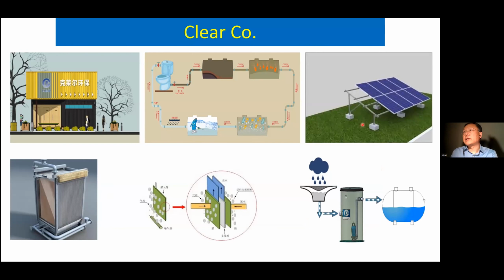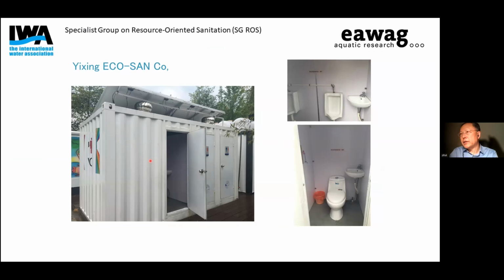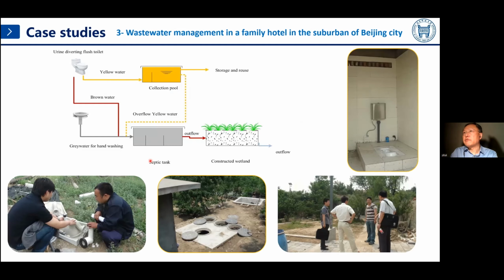And this is an ecosystem project I just mentioned. This technology was originally developed by the Aquatic team, and the ecosystem combines the electrochemical process with a biological process as a pre-treatment. So this is a combination process now. And this one is from our team, where we did the concept of a yellow water collection pond, and also brown water and gray water treatment with a septic tank and constructed wetlands in a small hostel.